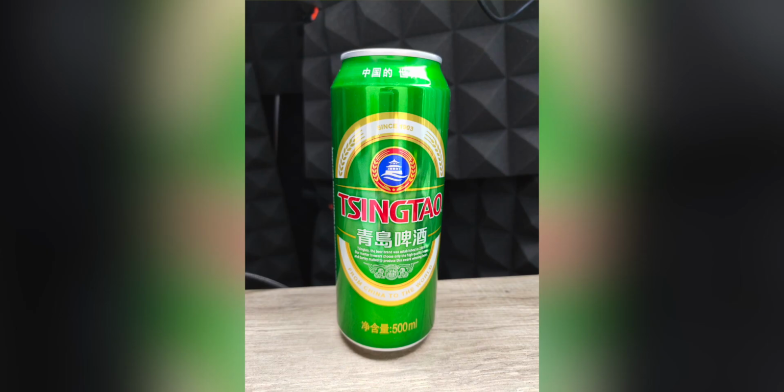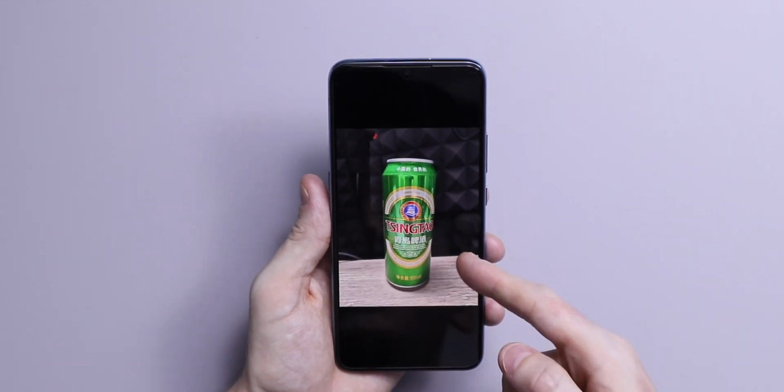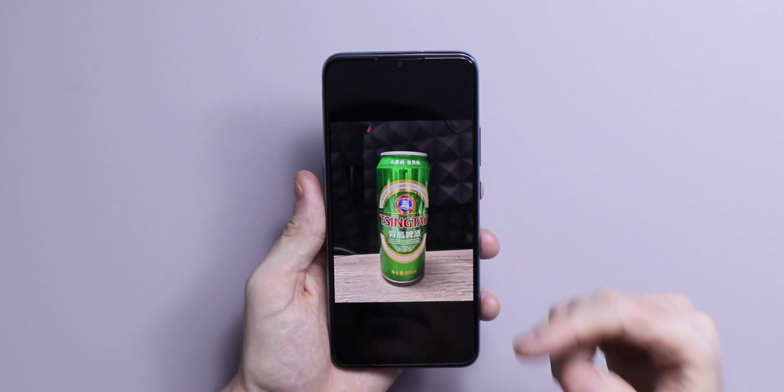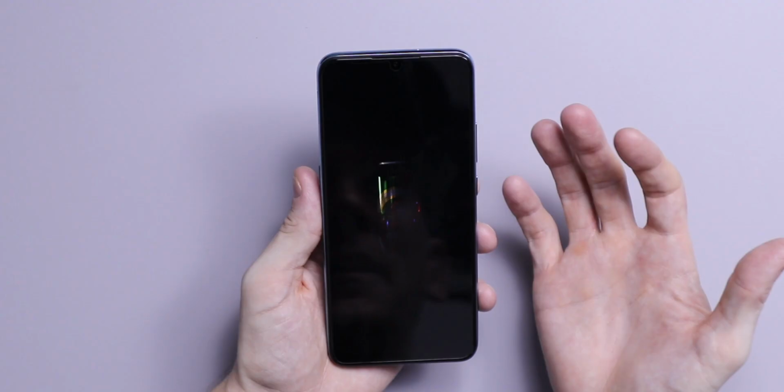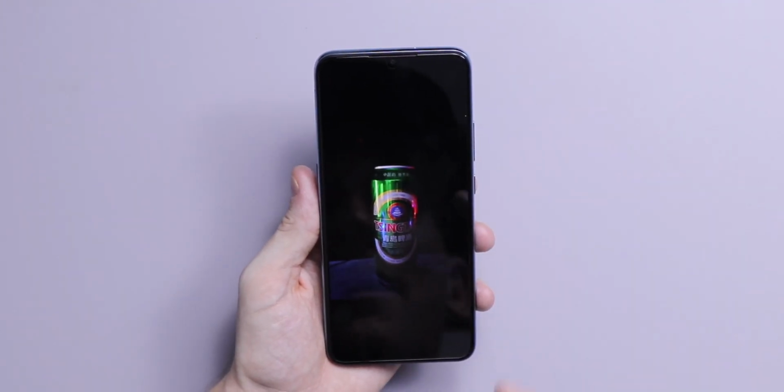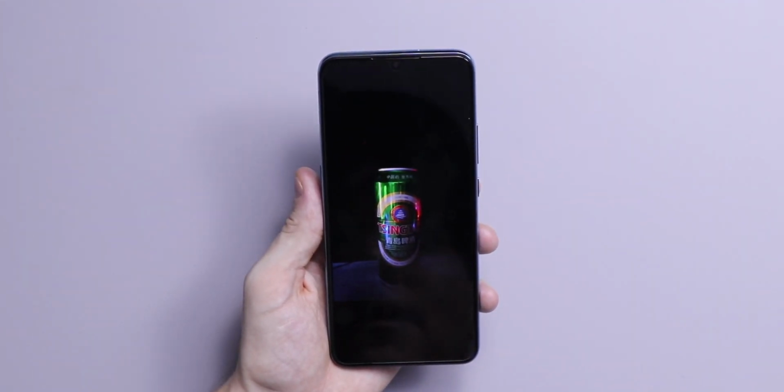Colors are good on this one. I like those colors. It's very bright, it's well exposed. This is in dimmer lighting, so actually it looks all right too. This is literally 0 lighting. It's nighttime, there's no lighting whatsoever, so to get anything out of that's pretty cool. And that's the night mode, so the night mode definitely works. It definitely brightens it up, and it's a good effort considering there's literally 0 light when I took that shot.